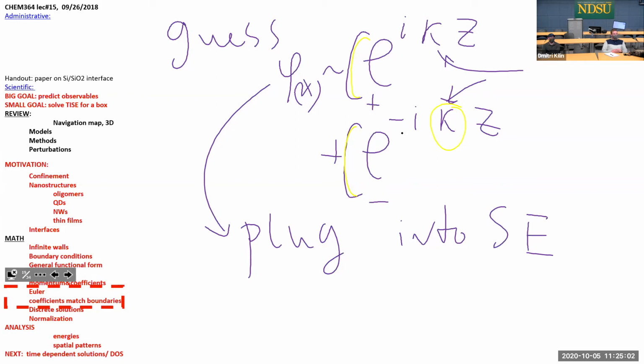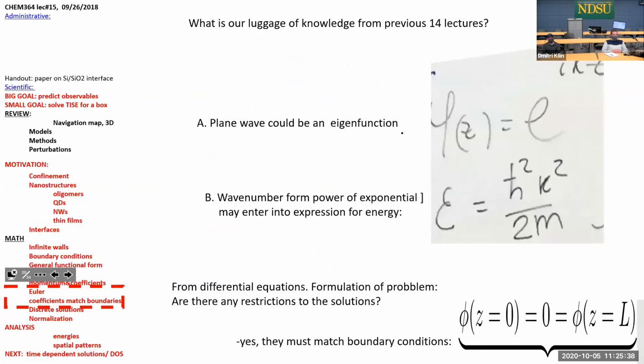And just by the nature of solving such equations, it's not a single exponential, but a superposition principle. Summation of solutions is a solution. So we need to add together these solutions with some unknown coefficients. And the solution will be adequate, accepted, only for specific values of these coefficients. If you have plus exponential and minus exponential, we can call them C plus and C minus coefficients. So we need to set up these equations based on the boundary conditions.